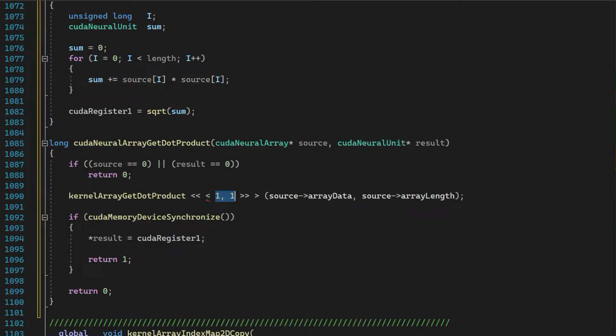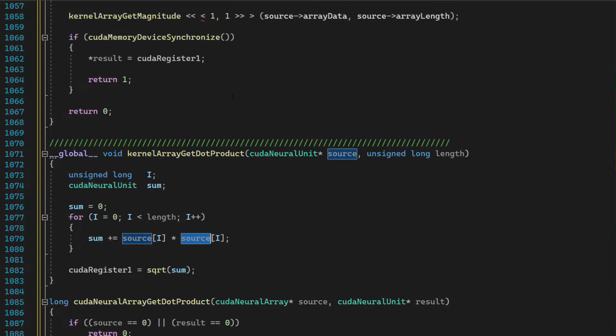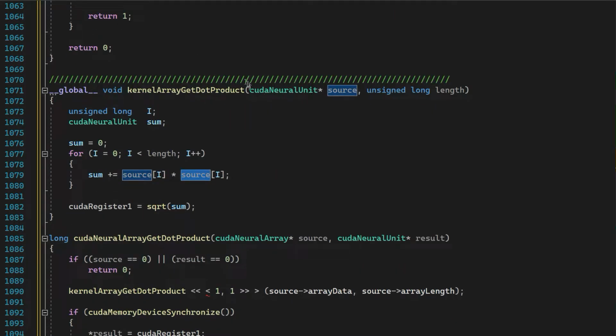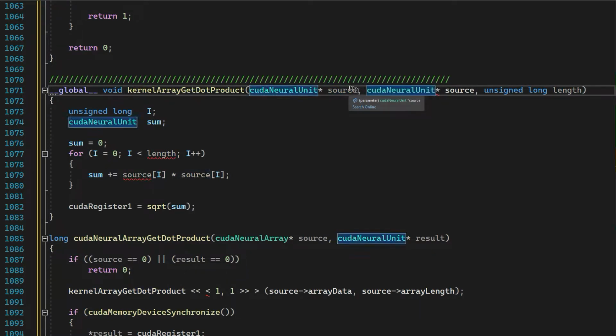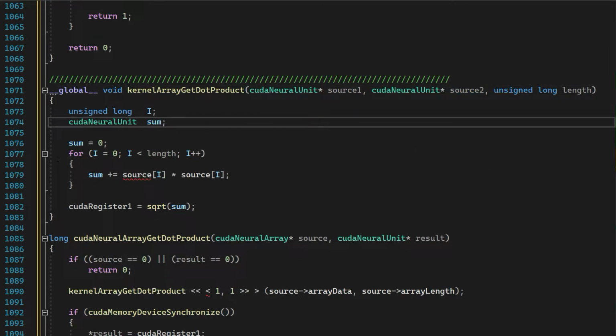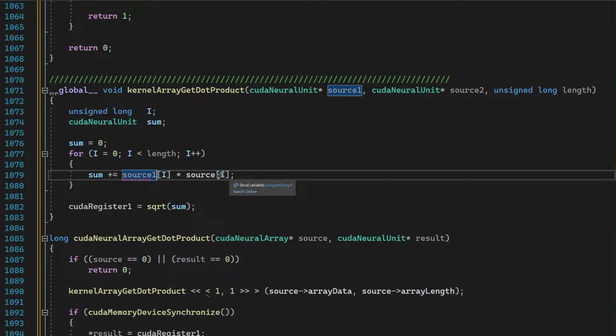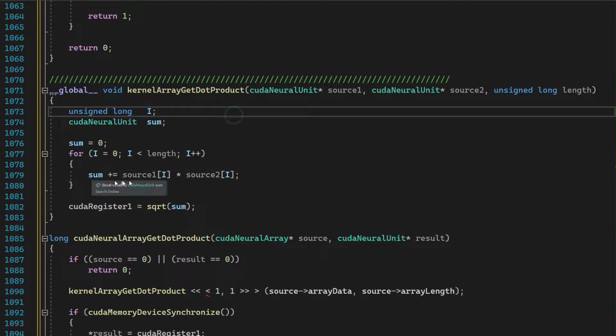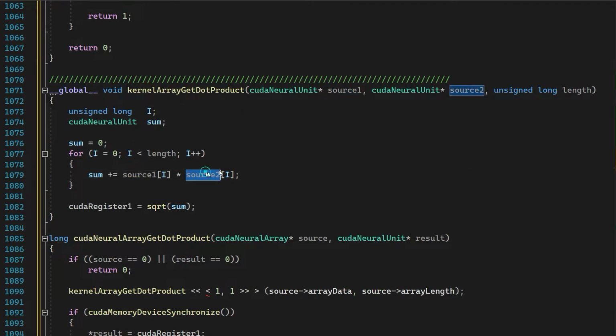The reason we are using just one kernel is because all the values are related to each other. Normally we use multiple kernels, but since all the values are related, we cannot use parallelism when all the individual values in the arrays are connected to each other. So source 1 times source 2: you just multiply each item in the first array by the corresponding item in the second array.